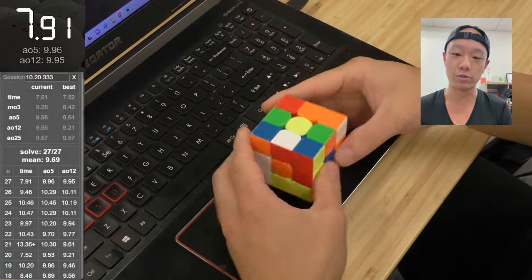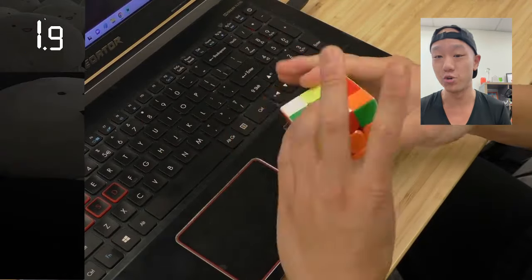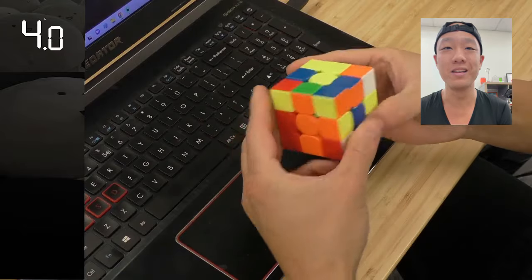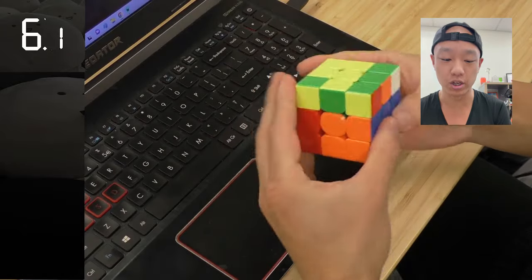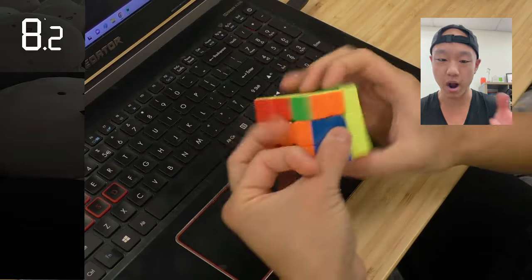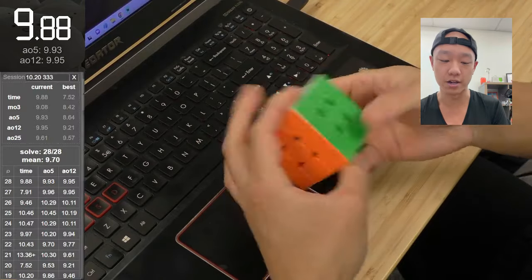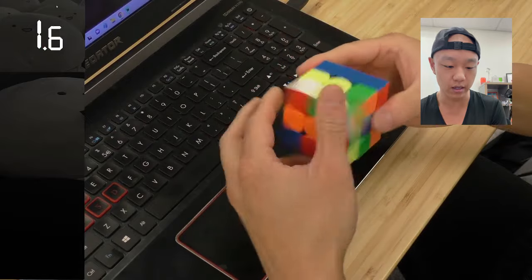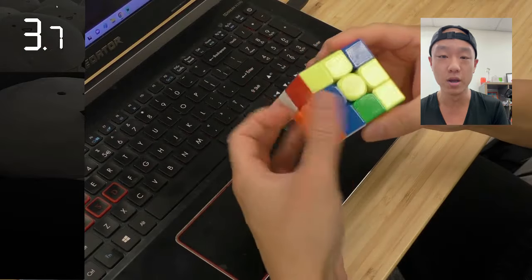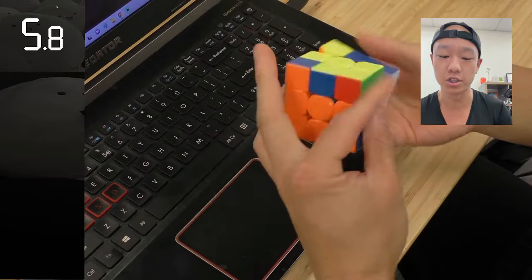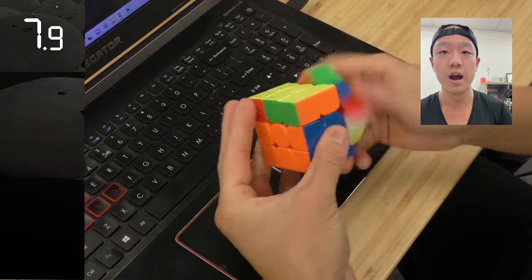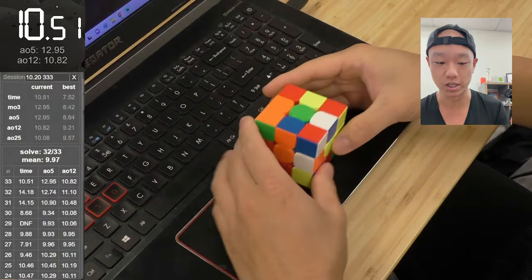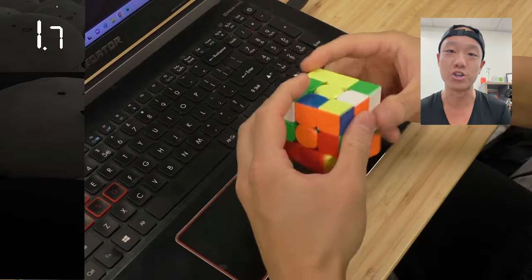So now let's go to the negatives and talk about why I think the cube is iffy. Basically, the piece splitting issue is one of the two things that I have a problem with. When you slam a lot on a stack mat, the pieces do come apart. I don't know why it's especially a problem with this cube, but it is. And I think I'm just gonna glue the pieces together because I like the cube so much that I'm willing to put in the time to fix this issue.